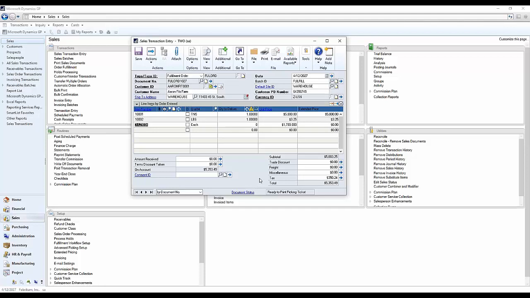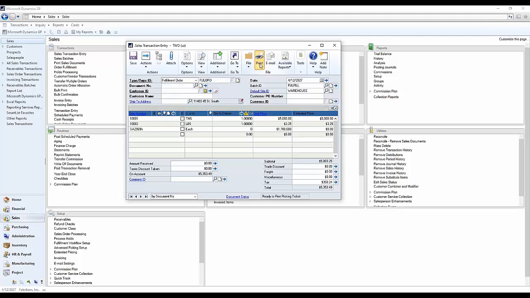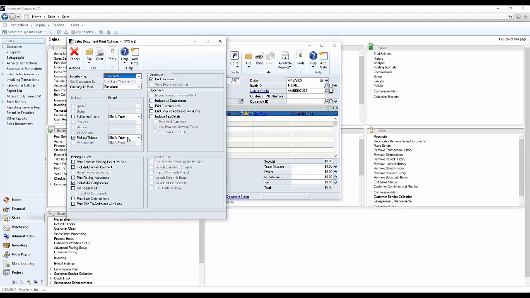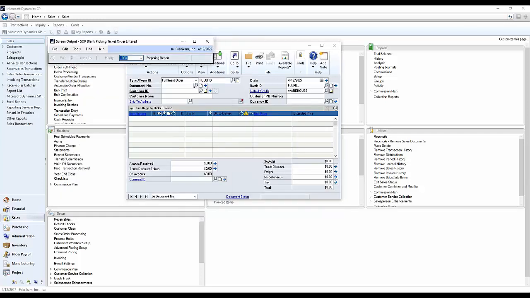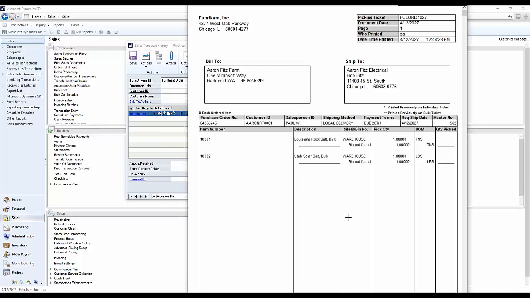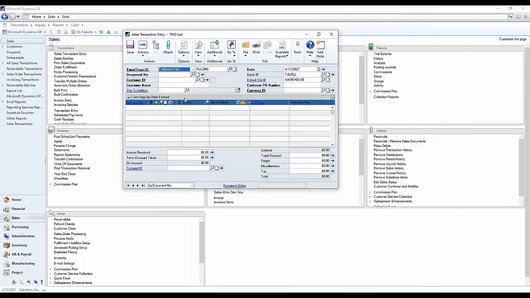So fulfillment workflow adds in a little bit of quick and easy to this. When I go to print up here at the top, fulfillment workflow kicks in, and it automatically checked my picking ticket, and then I can, of course, check any of the other options that I want to. But at this point, I'm just going to hit print, and that's the only thing on here. Obviously, I could print the fulfillment order if I wanted to send a copy to my customer, whatever it may be. But I'm going to show this to the screen just so you can see a copy of my picking ticket, which really sized up very large. So the picking ticket was printed.